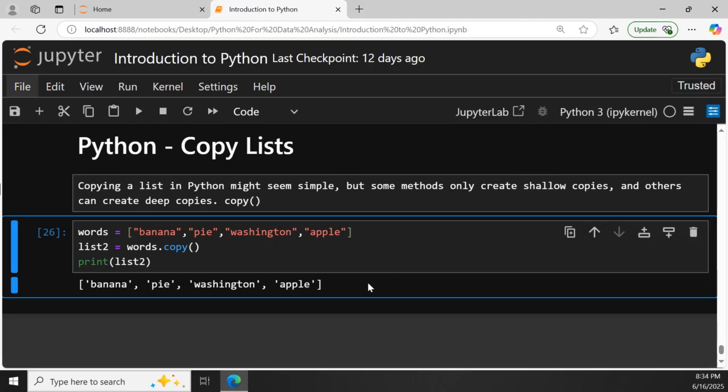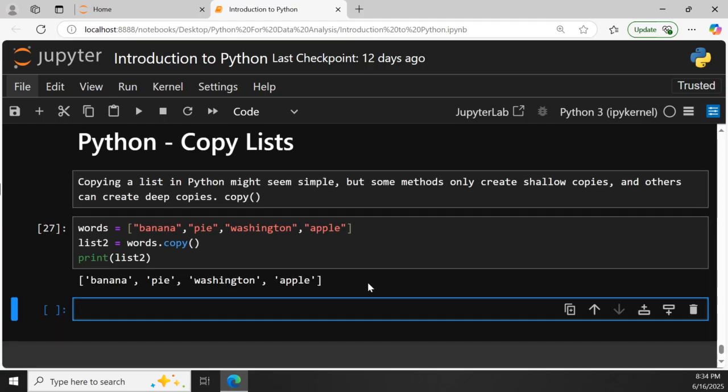You can also use the list method if you don't want to use copy. Let's say list3 equals list(), with the list in brackets.